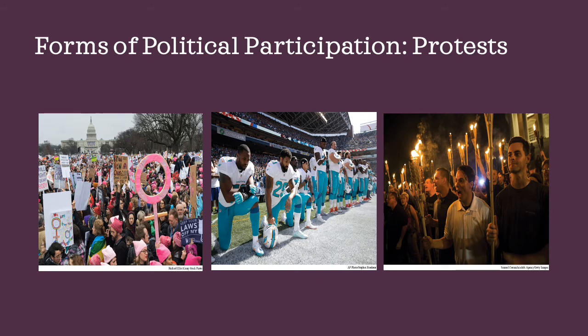Of course, in the middle, we see NFL players kneeling during the national anthem to protest police brutality. The kneeling is really part and parcel of the Black Lives Matter movement, and that kneeling, at least initially, was quite controversial, although we see more support for it as we see an increase in police brutality recently. And on the right, those are the white nationalists in Charlottesville, Virginia. They were protesting the removal of the Confederate statue in that town, and it was met with counter protests that ultimately led to a violent outcome.